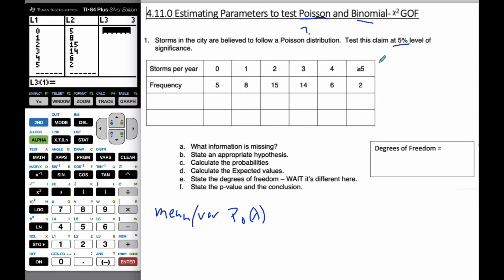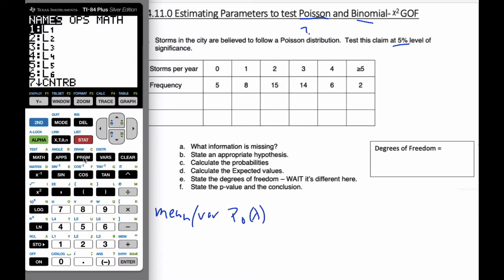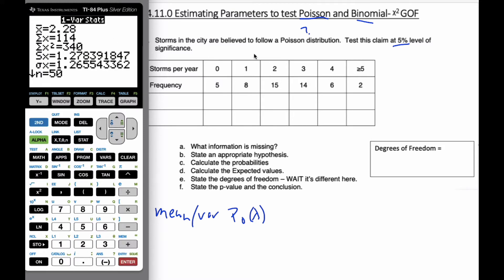So we have all these values. We have to find what is the expected value going to be. And so if we take this, I've already put it into my calculator. If I find the expected value, if I go to statistics, I'm going to calculate one variable statistics. L1 is my number of storms, and L2 is my frequency list. And I'm going to calculate it. And my expected number of storms, my mean, is 2.28. That's how many I expect each year to have 2.28 storms per year. And so lambda is equal to 2.28.